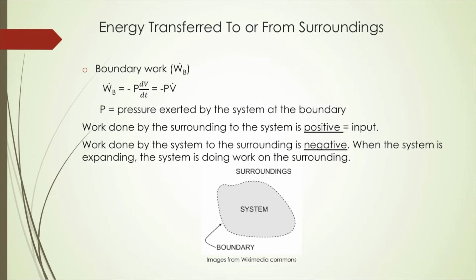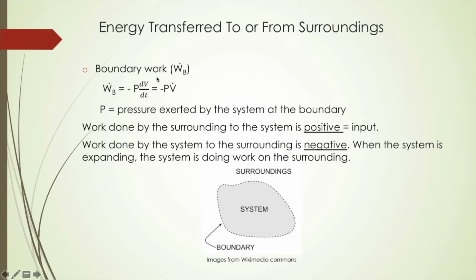Another work is called boundary work. Boundary is the surface that separates a system from the surroundings. It may or may not be a real surface. It can either be a rigid or a movable surface. Boundary work is done by a pressure exerted by the system at the boundary, causing the system to expand or compress. Because we say that work is F dl, F is the pressure force in this case, times the impact area. Remember, the pressure force is always perpendicular to the impact area.